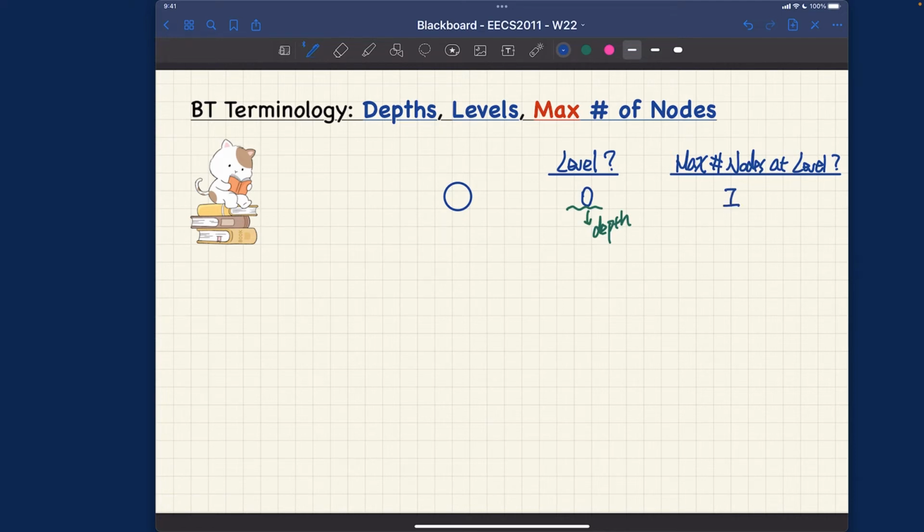Let's now talk about level number 1. We're going to talk about the maximum number of nodes which can have the depth value 1. How many nodes maximum can we have? Those nodes should be connected with the nodes at level 0, which is just the root. What will be the maximum case? In that case, the root node should have both a left child and a right child. That will be the maximum case. Agree? So I'm going to draw that. So we've got the left and also the right.